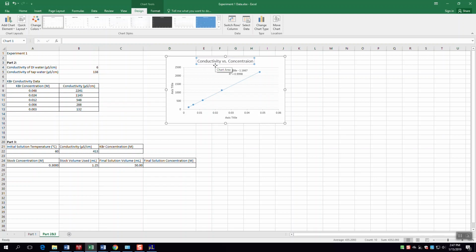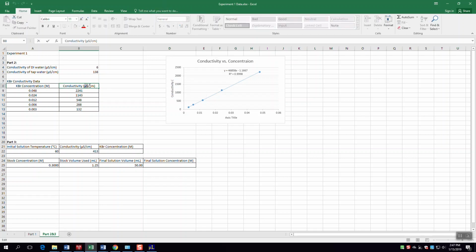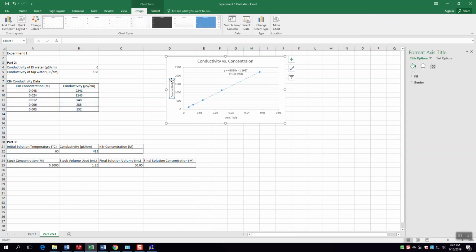Without any of those individual pieces, it's not clear to a reader, for instance, your TA, what the graph is trying to convey. Like I said before, it's really important that your data is easy to read so that your TA has no trouble grading it and giving you feedback on what you've done. Because again, you'll want to save this before you leave lab so that your TA can take a look at it and give you feedback before you submit your final report in a few weeks.